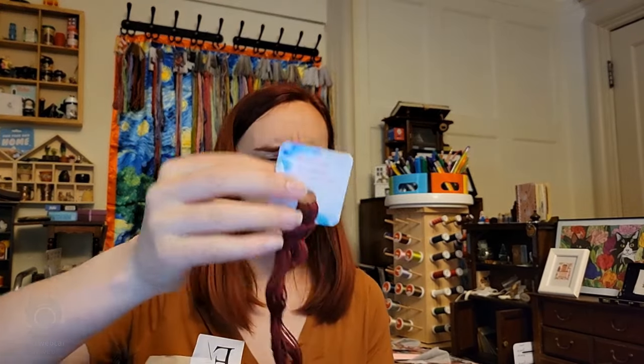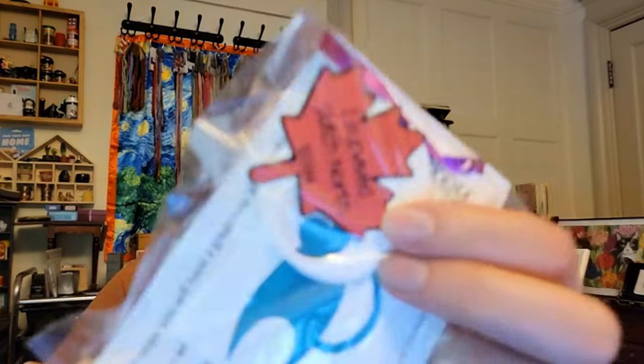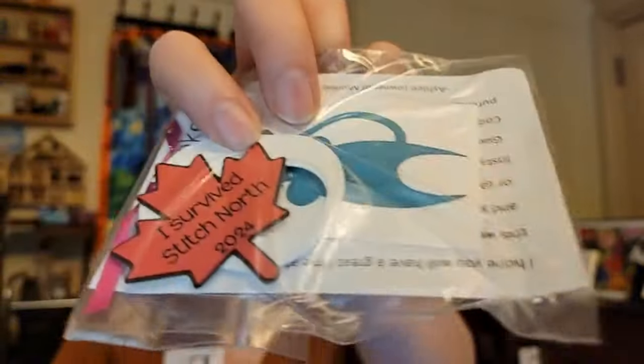Hand-dyed by Rolanda. I've never tried that before. Ruby Whisper is what I got. Sheba Designs pen and coupon. Oh, and a little charm, 2024. My friend, Ashley of Monkey and Mouse. I think this is a code, actually. I survived Stitch North. Floss drops. I didn't open that up yet.